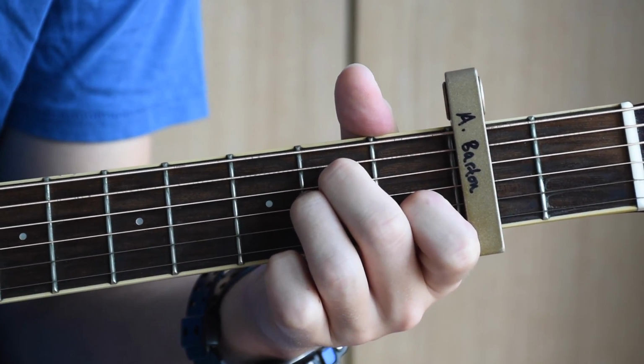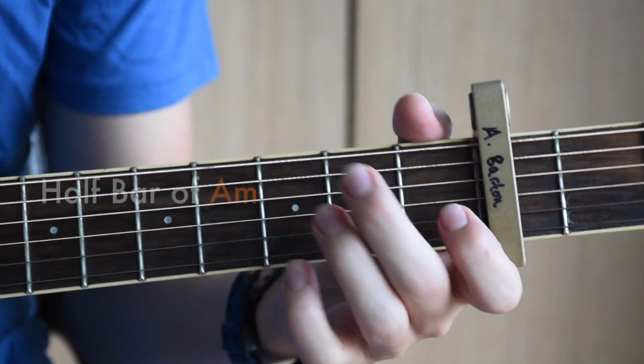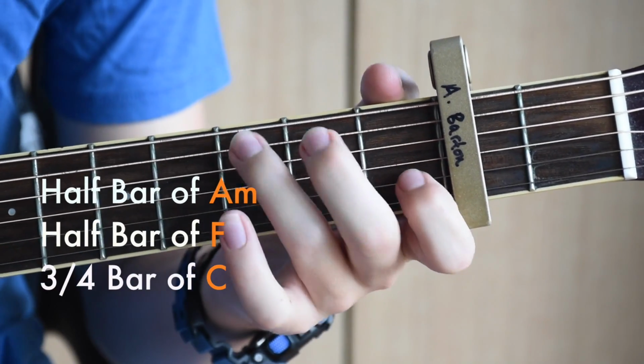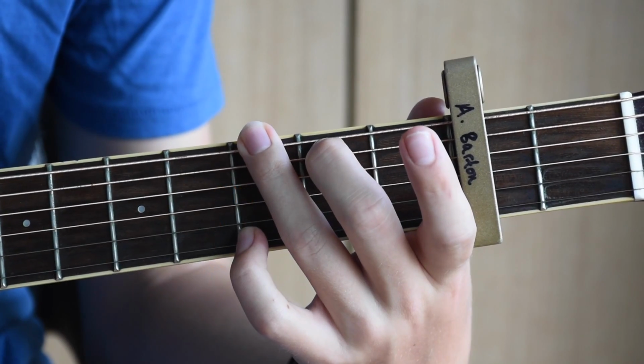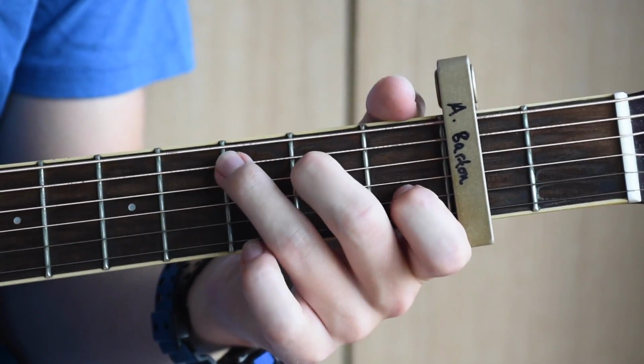That's your chord transitions for Wake Me Up. Now, the chord progression in this song is a little complex. It's half a bar of A minor, half a bar of F, 3/4 of a bar for C, and 1/4 of a bar for G. It's not that bad, but it takes a while to get used to that fast transition between C and G.